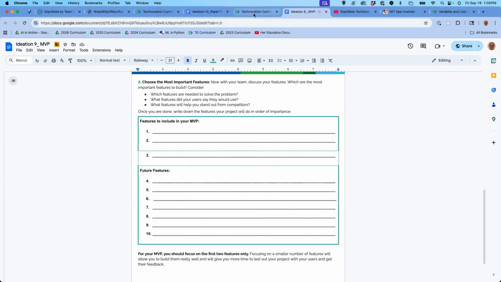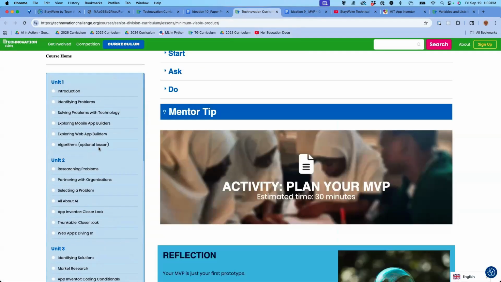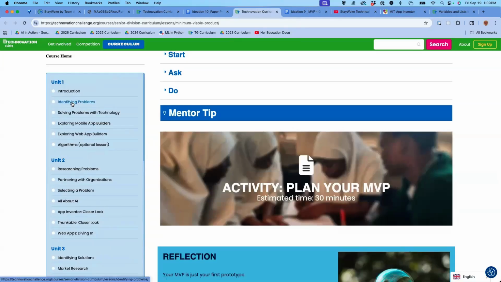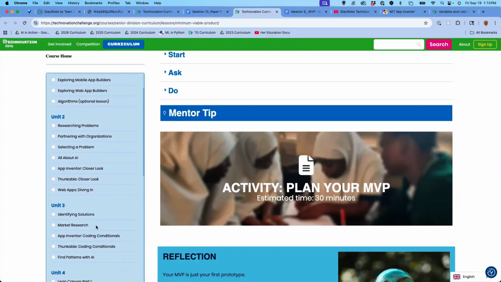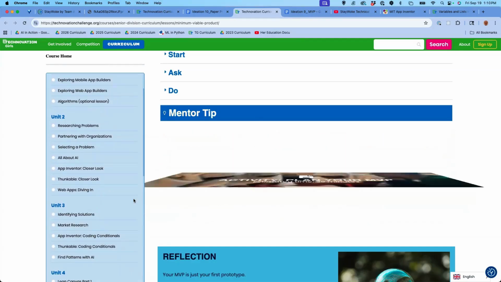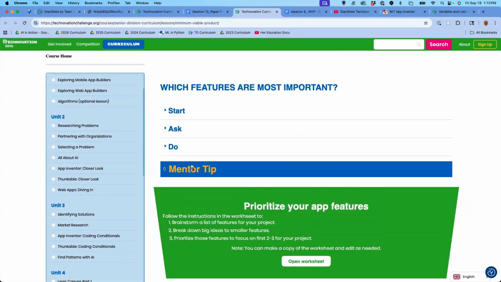So I can actually show you just kind of, we have identifying your problem. We have some technical stuff there, but then researching your problem, choosing your actual problem. So the first 2 units is all about even just coming up with the problem. I see. And then we move on to identifying solutions, brainstorming, and coming up with the possible solution. Yeah. So there are steps.